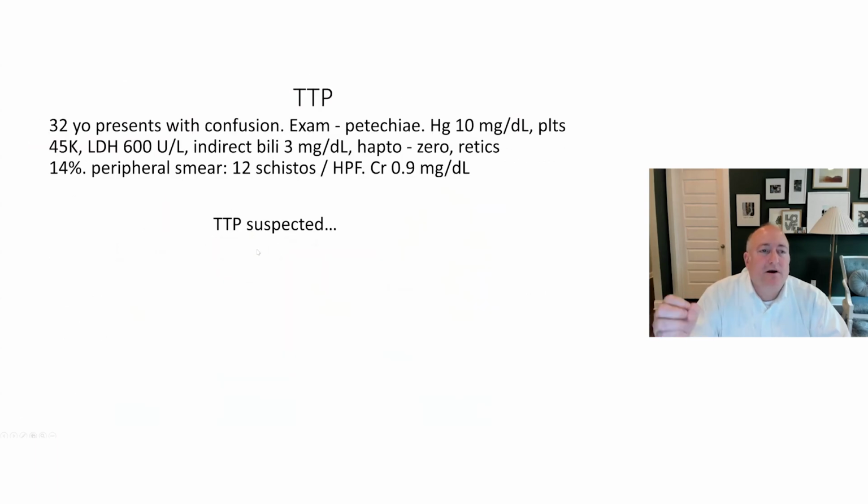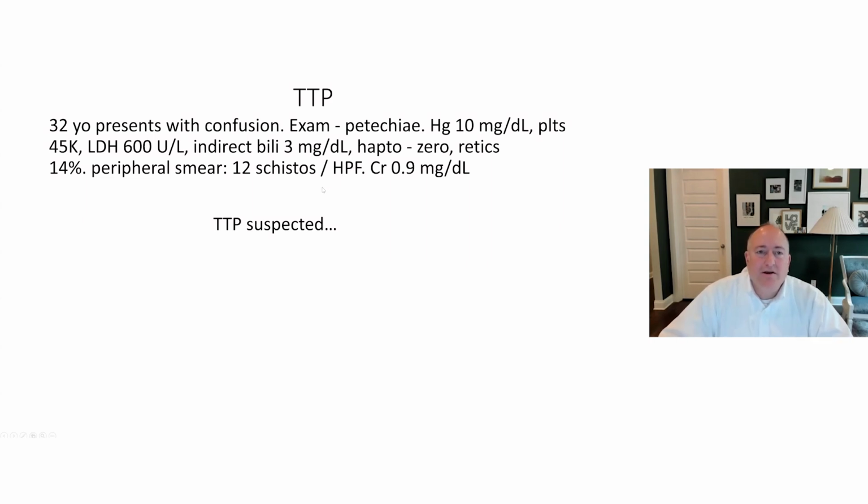Let's do a problem. Let's say a 32-year-old comes in with confusion. They have some petechiae. They're anemic. They have MAHA, right? So they have hemolysis based on high indirect bilirubin, high LDH, low haptoglobin, high retic. Then you look at the smear, you see schistocytes. So now we have MAHA because of the hemolysis plus schistocytes. Then they have thrombocytopenia. So now it's MAHA plus thrombocytopenia equals TMA. And the most common TMA is autoimmune TTP. They're confused, so clinically this is consistent. TTP doesn't usually cause renal failure like I was taught in medical school. TTP rarely causes renal failure, usually neurological symptoms.